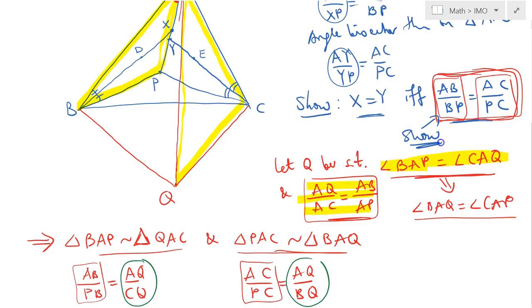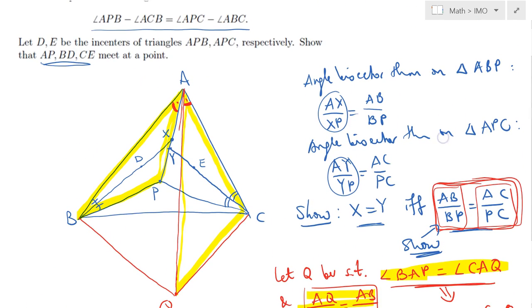But that comes naturally from the given condition that we have not used yet, APB minus ACB. APB, so this is this angle, but notice that the way I created the point Q, that's equal to this angle over here. So those two green angles are equivalent, and as a result APB minus ACB will simply give you BCQ. So this would imply that the left hand side simply becomes BCQ, and in a similar way APC, which is this angle, is equal to ABQ, and then ABQ minus ABC will give us CBQ.